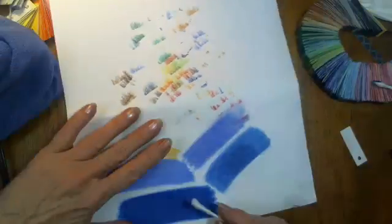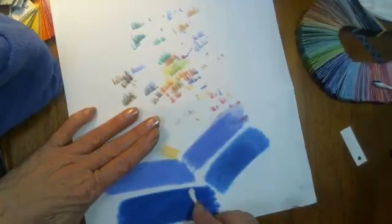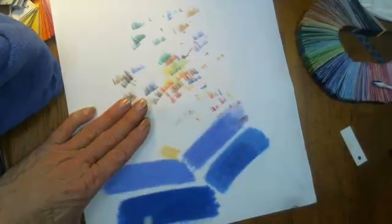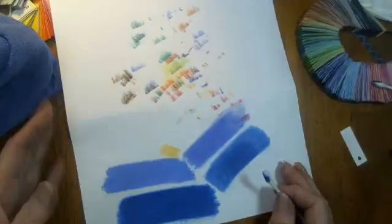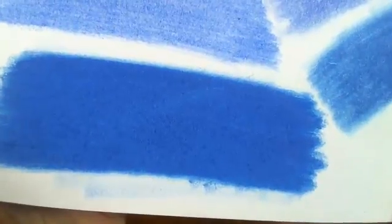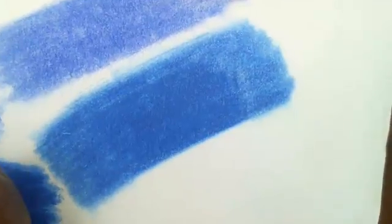Let me see if I can get rid of some of the waxy. Or maybe didn't get it completely dissolved. Yeah, see, I can lift that up. That was a clean Q-tip. Now, I'm not really pressing hard. I'm just getting up some of the binder. But yeah, I have to say, the denim blue in the Prisma, that is fully saturated. That's the Polychromo.